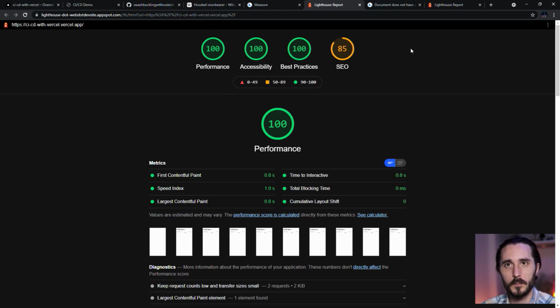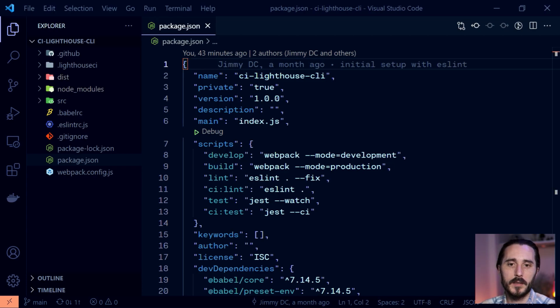in our continuous integration workflow. So this code base we're going to be working in is just a clone of the repo from the previous video. So if you were following along in that one, you can just continue along and follow here. But either way, I'll have the link to this one in the description.